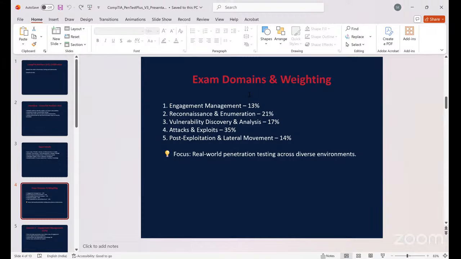And then we have post exploitation and lateral movement. So let's say you are a hacker, you are inside the system, you have exploited the problem and came into the system. Now what all damage you can do and how you can pivot, meaning how you can move on, how you can infect other machines as well, if you can take their access or not. That is a part of lateral movement. We call it privilege escalation as well.